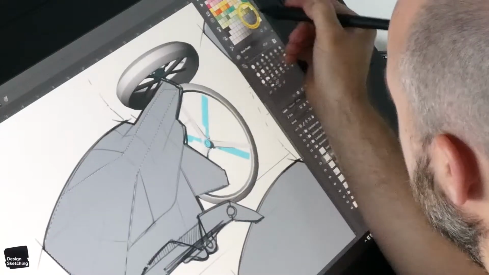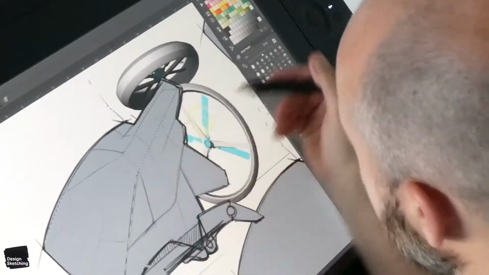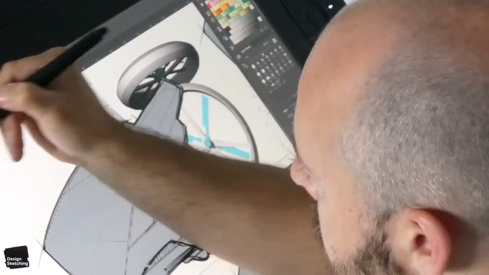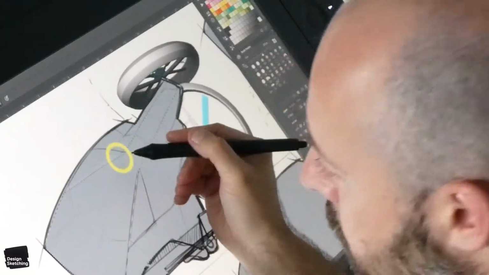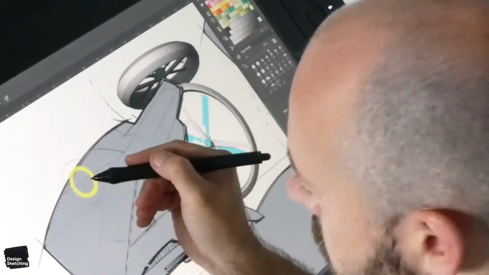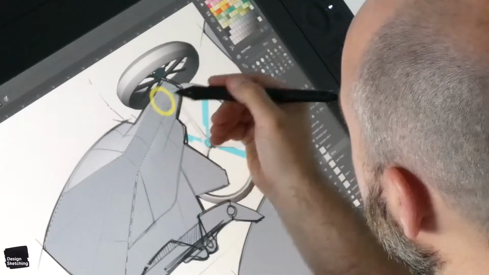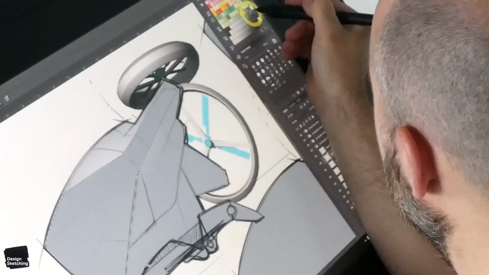Hello everyone and welcome back to the digital design sketching course where we will develop our 2D design of the manned drone even further. As I said in the previous video, you shouldn't be too satisfied too early with your design. Keep pushing yourself to go further in exploration. Only then do you get to find designs that you couldn't have come up with at the start, and that is where the cool stuff is.